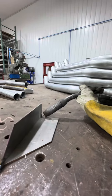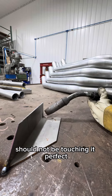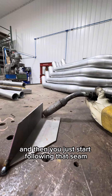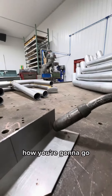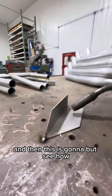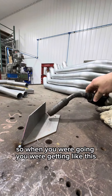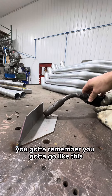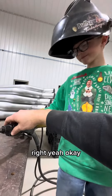About right here you should be at. The bottom should not be touching it. Perfect, and you gotta stay nice and tight, right, and then you just start following that seam all the way along. Show me the movement of how it would work and how you're gonna go. Just like that, nice and slow all the way in there. See how when you were going you were getting like this — you got to remember you got to go like this. Nice and straight down that line, right? Yeah, okay.